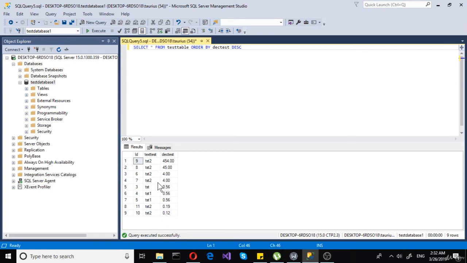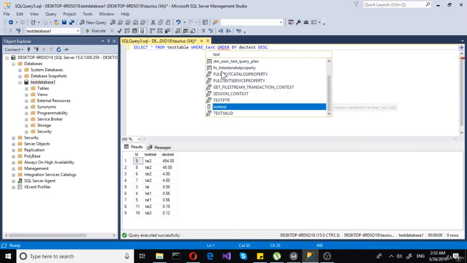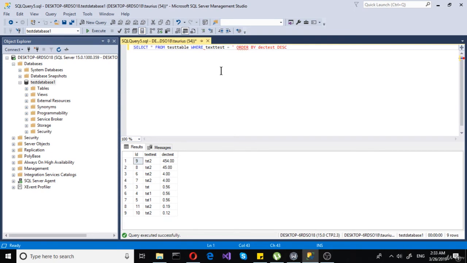But now you are getting all of those records with no filter. So to combine that with filter, you do select all from test table, and then you need to put in the where statement. You put in where statement after the from and before the order by. Before the order by, the where statement has to go. So let's do then text test equals let's do test2. So we will filter only the values that have text test as test2, the column text test test2 value.